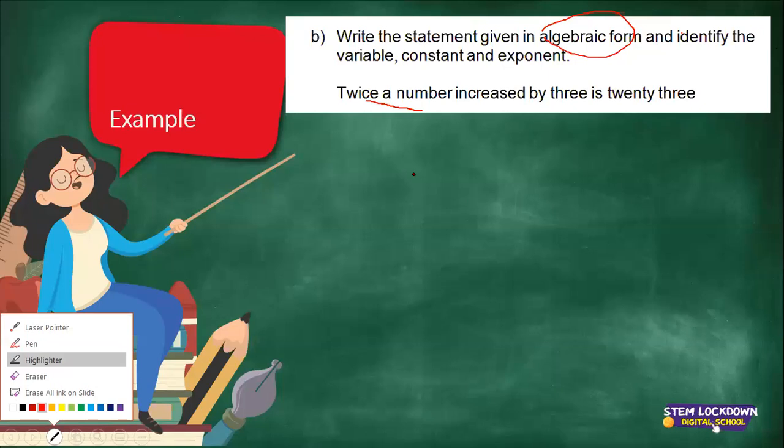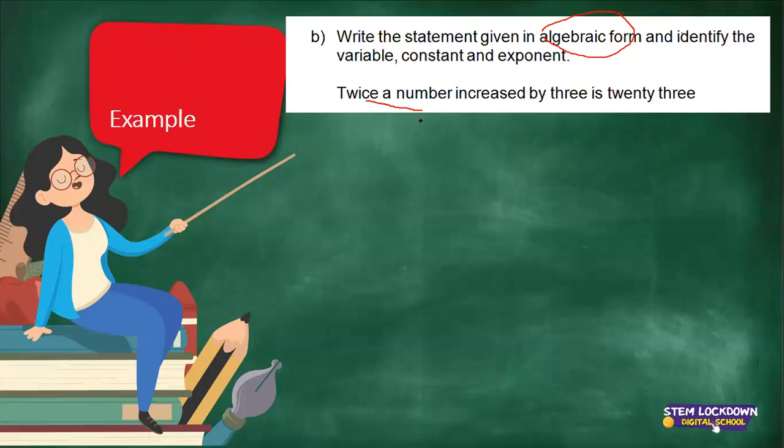Let me take the red. Okay, twice a number. So twice a number will be 2 times a number, 2x, increased by 3. Yes. Well done, learners. As you can see, your answers, they're all correct. Is equal to 23, right? Kevin, I think you're giving me your answer, right? Please write it on the chat. So this is correct, right? Well done, all of you.